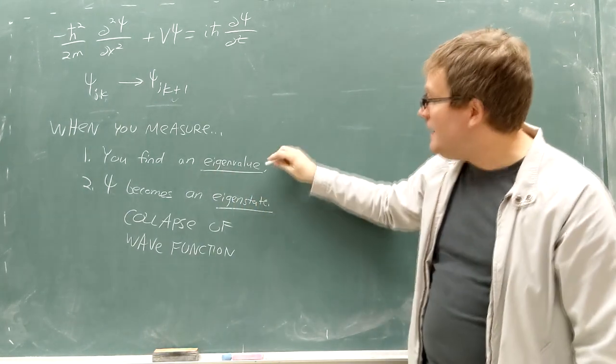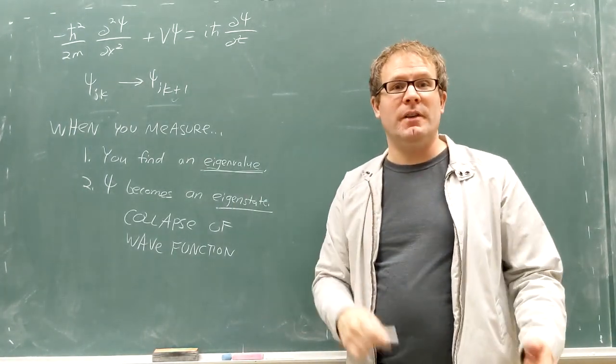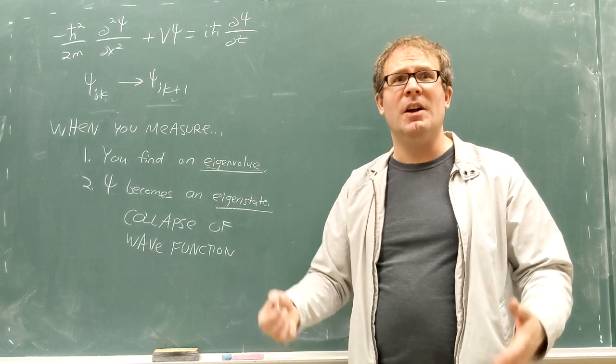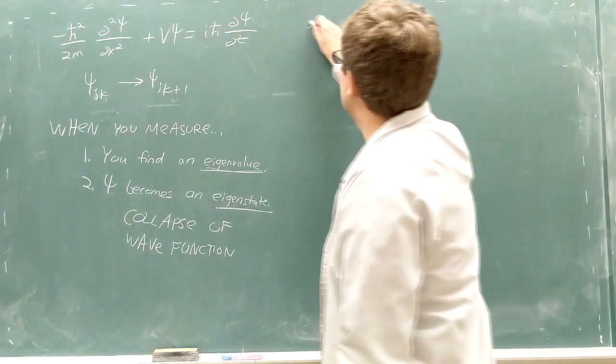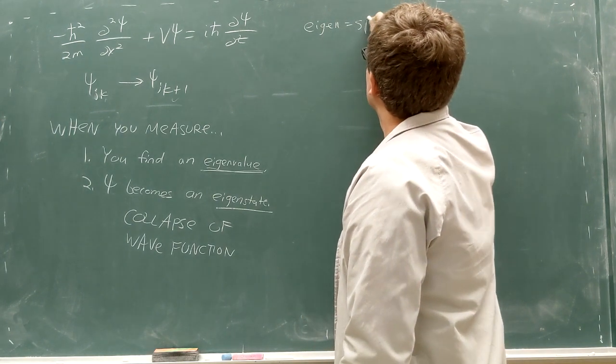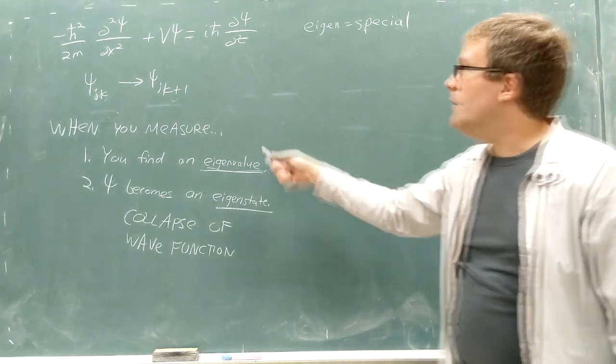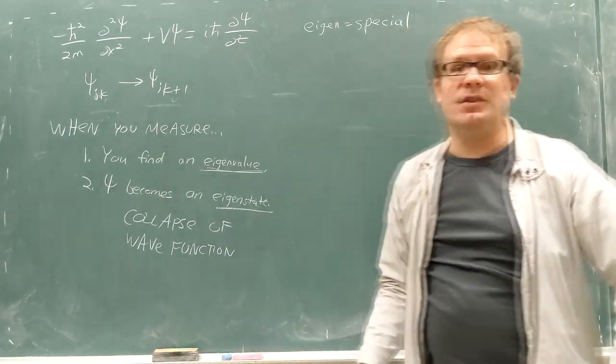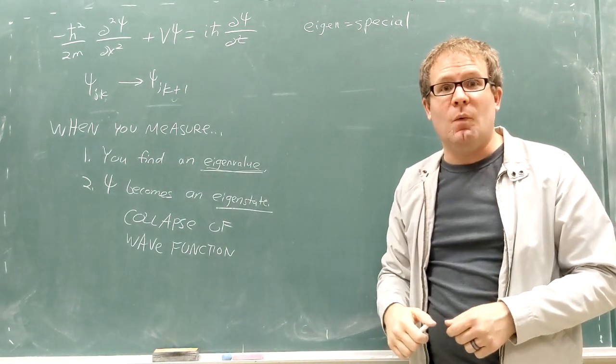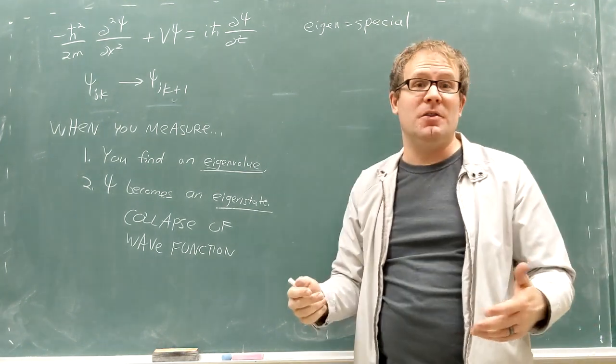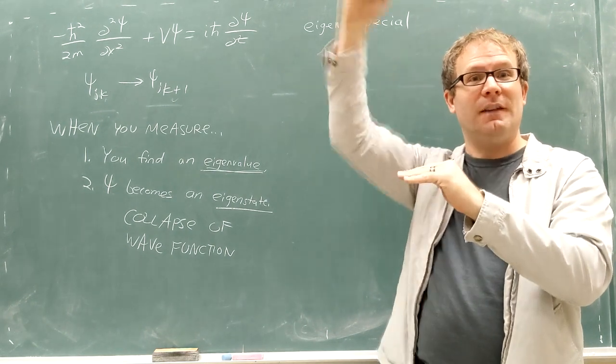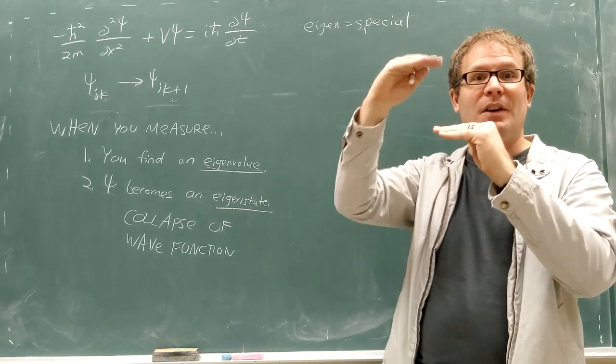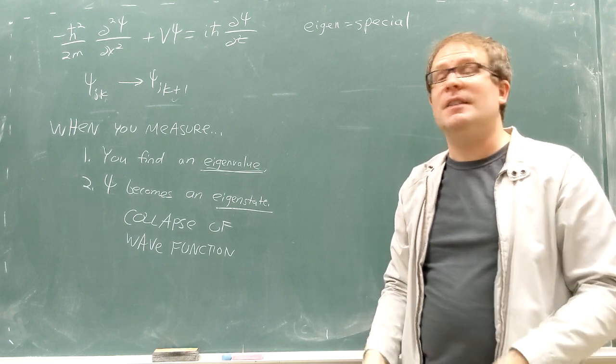The first thing that happens is that you find an eigenvalue of that thing that you are measuring. So if you're trying to measure energy, you get an energy eigenvalue. If you're trying to measure a position, you get a position eigenvalue, etc. And you're sitting there wondering, what the heck is an eigenvalue? Eigenvalues are special values, eigen just means particular or special. So every physical measurable thing based on the problem that you have, based on the potential energy, has special values that you can get out when you measure. This is most notable regarding the energy - if you're familiar from your chemistry class with electron energy levels, those energy levels are all energy eigenvalues. The electron can't simply have any energy that it wants, it can only have those set specified energy values.